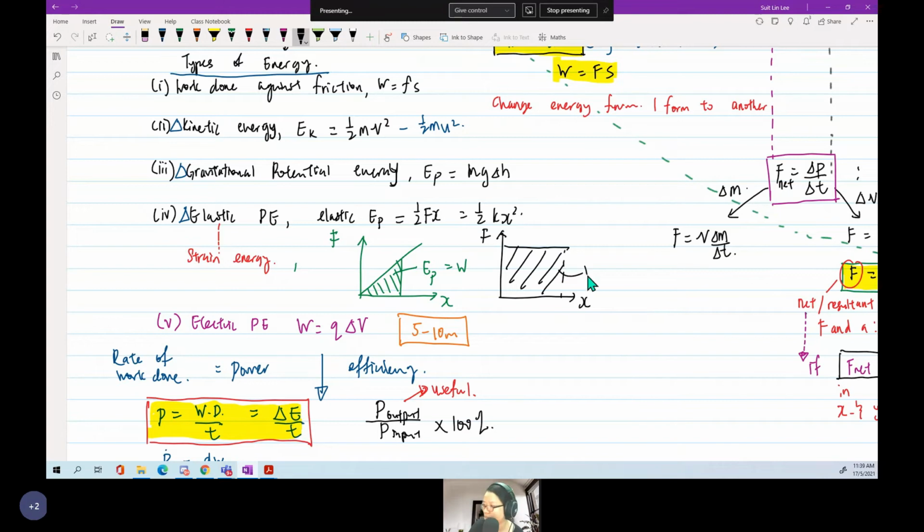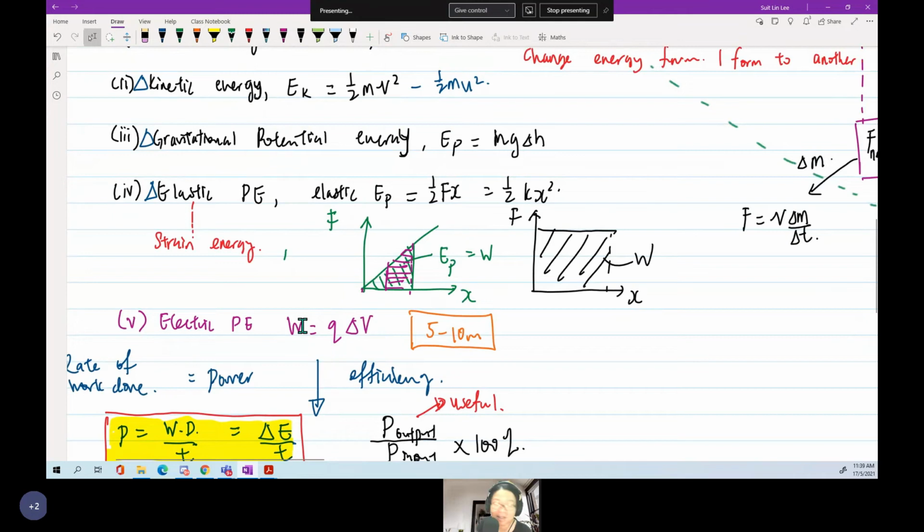This is W. So this extension, if let's say you want to find the change in elastic potential energy, I assume you extend from 0. But if you don't extend from 0, then you take your initial state minus your final state. Let's say you start your extension here and end your extension here, then you find this area. If they stretch from 0, then the change will start from 0. There will be the green shaded area. Read the question. There's always a change.